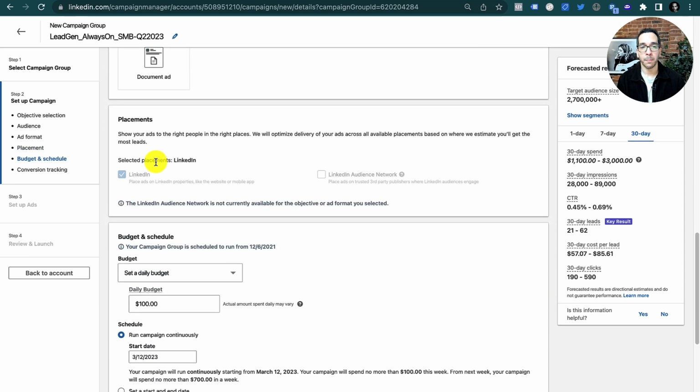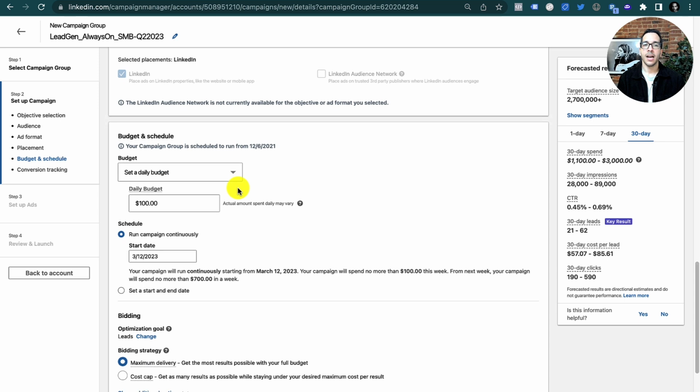Okay, now we'll scroll down to placements, which is where LinkedIn is gonna show your ads. There's fundamentally, for single image ads, 2 different places you can show your ads, not 4. 2, on LinkedIn's properties and also off of LinkedIn's property, which is called the LinkedIn Audience Network. This is third-party publishers and apps and websites that is not LinkedIn. It's targeting the LinkedIn audience you just built, but it's not on LinkedIn. I would always say proceed with caution if you're ever considering using that. And actually for this objective, we can't even do it because it's a native lead gen experience within LinkedIn.